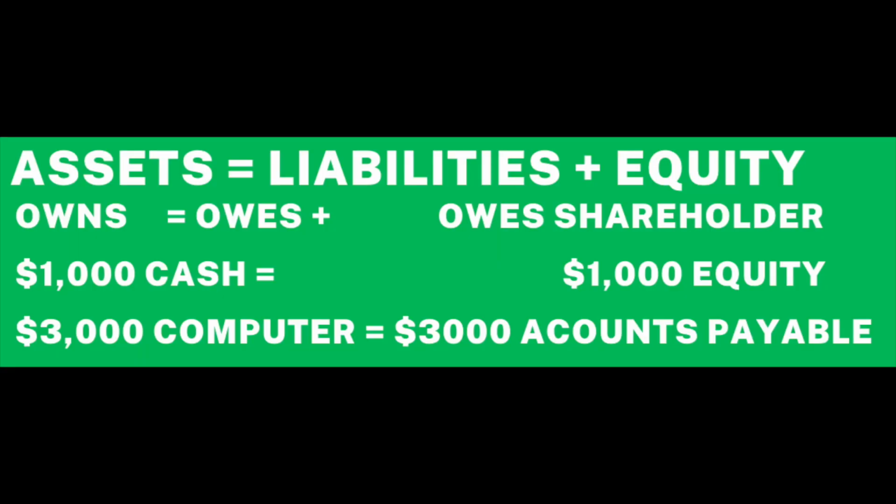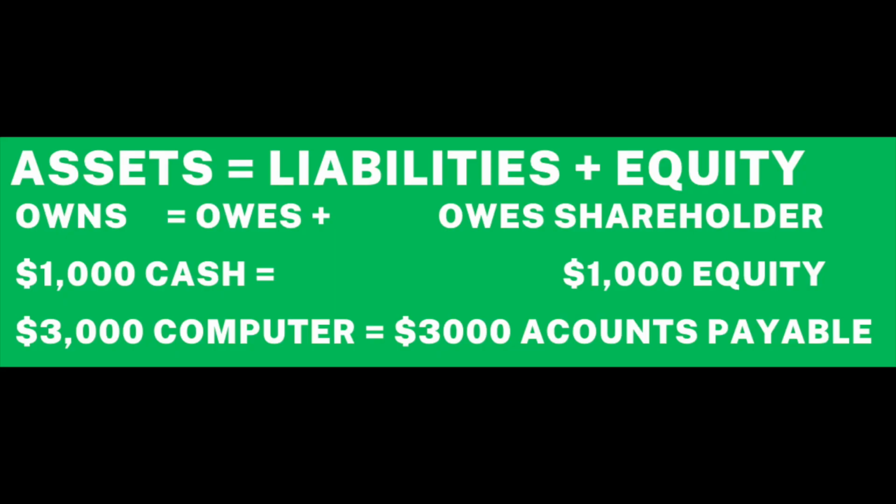So since you need a computer to get started with this hair salon business, you walk into Apple Computers, but you don't have enough money to buy a computer today, so you purchase it on account. You get a beautiful iMac for $3,000. So you record the transaction of $3,000 to computer. A computer is an asset, so you'll classify that in the assets section of the balance sheet. And because you owe somebody else $3,000, that's an accounts payable, which is a liability. And as you can see, $3,000 in computer equals $3,000 in accounts payable.